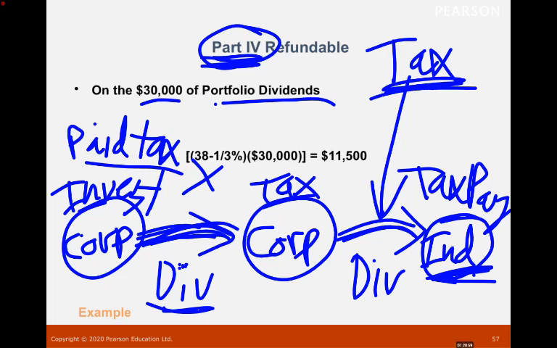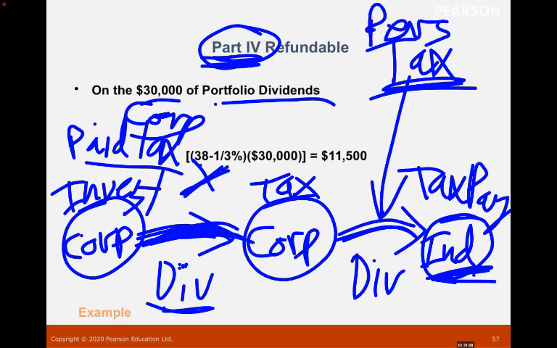Right? So they paid corporate tax. We need to pay the personal tax. Through here, it's not going to happen. This is just a flow through. So in order to disincentivize the flow through without getting all the way through, we have this additional tax, but it's refundable. You can get it back. You just got to pay out those dividends. That's what this has all been about.